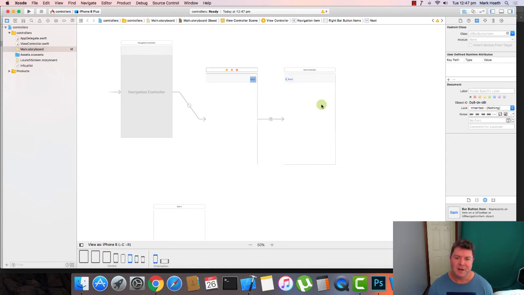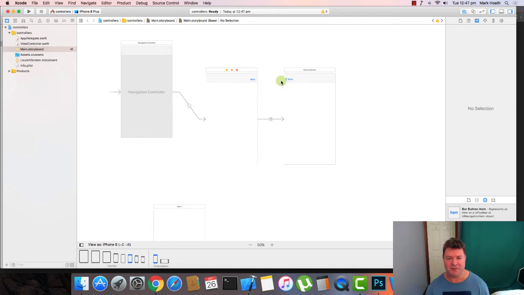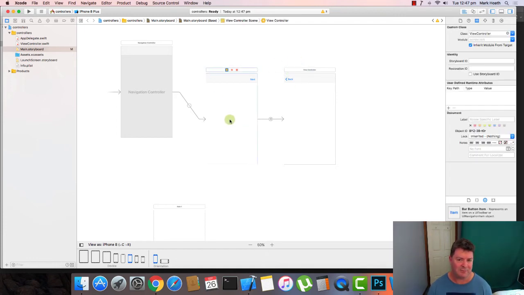And the navigation controller, basically this is like a stack. So this will be the first view, and then if you navigate to this one, it will be the one on top of the stack. So it's like a pack of cards, and then when you get rid of this one, you've taken that card off the stack and you're back to one card, and you can keep doing this indefinitely.